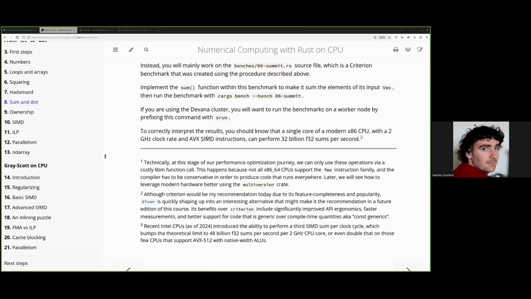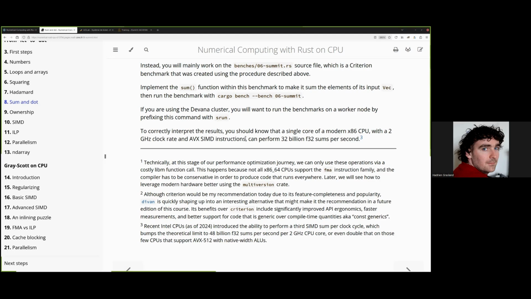So we know that with AVX, it is possible to sum 8 single precision floating point numbers per instruction. And we know, well, at least we can find in the literature that our CPU can perform 2 sums per cycle, typically, 2 AVX sums.